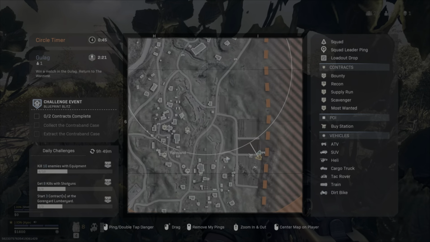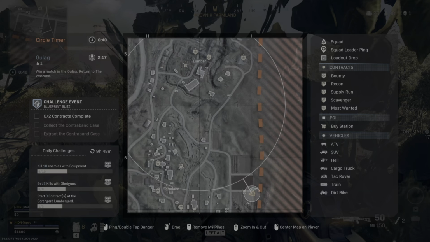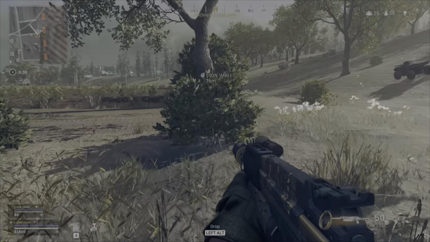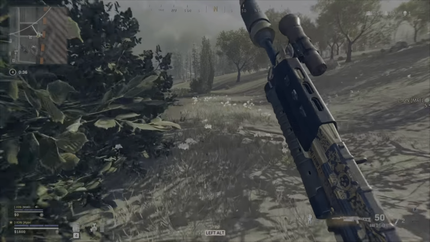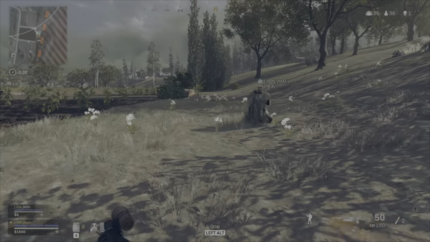Gas is closing, get to the new safe zone. Okay, right, well, you're gonna need to move. That's fine, that's where we just move to the right. We move early. Just cool. One foot. Aye, one foot.